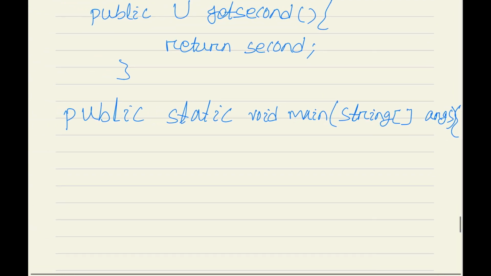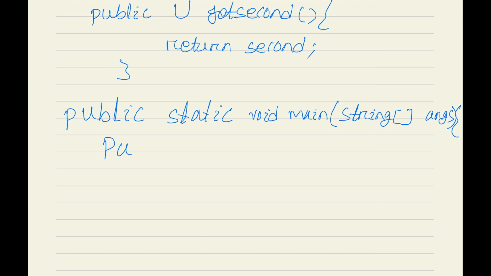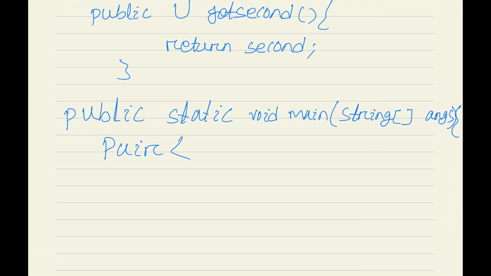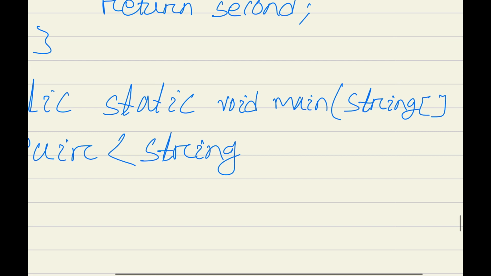Then we can write here Pair, and the class will be String and Integer.